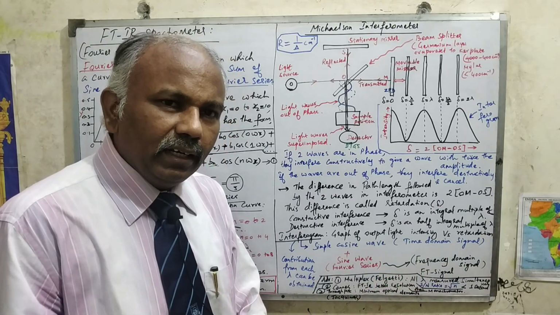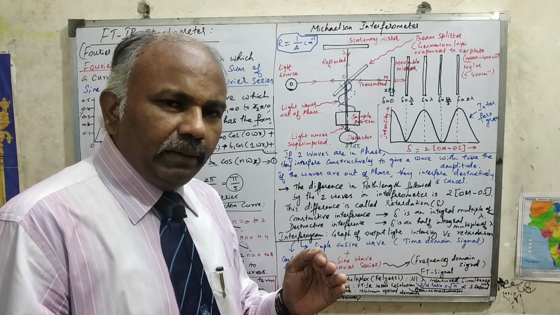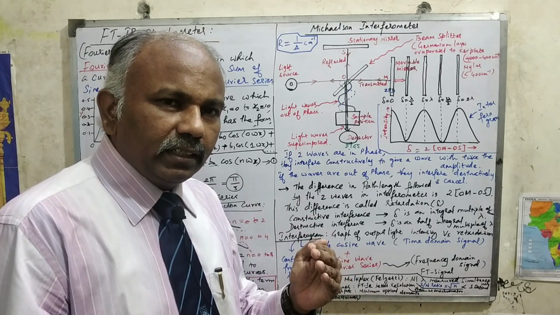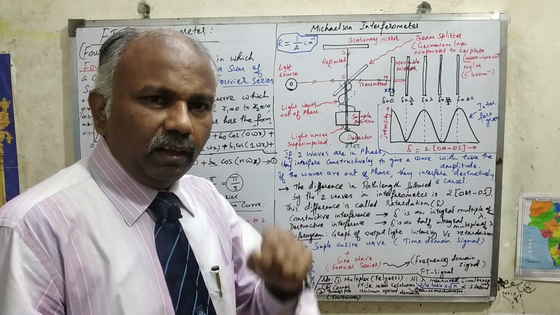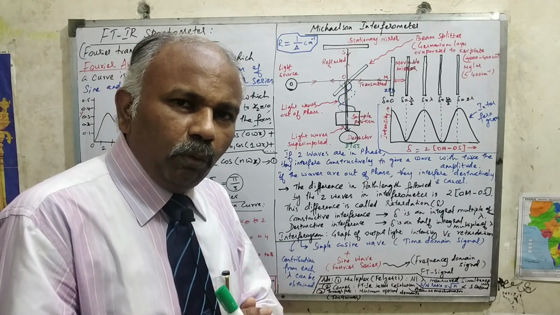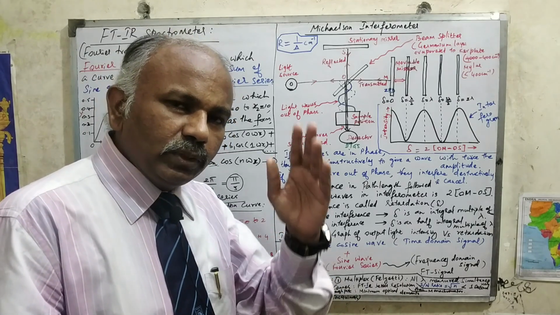So you should remember that in dispersive IR spectrometer, why is it taking too much time? Because for the frequency domain signal, for each and every curve, you have to include both the sine function and the cos function. Therefore, it will obviously take more time when you record the graph in dispersive IR spectrometer, which we were using in olden days.